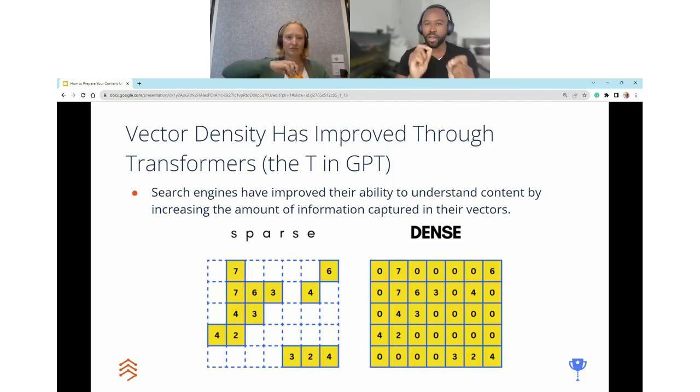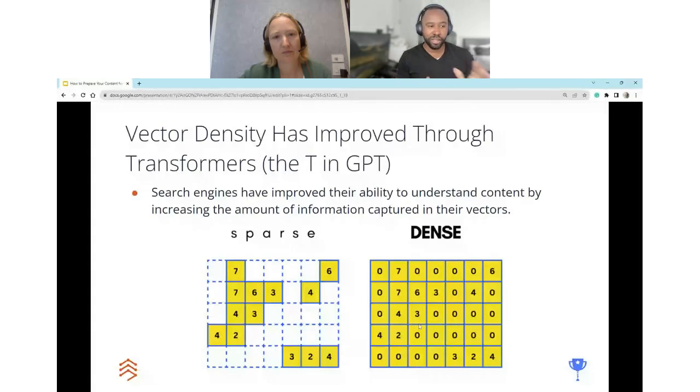That could be a 1 or a 0 for each word in a given query. Now you have these very dense, robust values representing every word, every sentence, every document. So those relationships have gotten a lot more complex, more sophisticated, and more accurate.